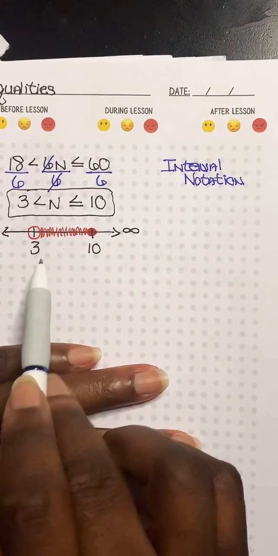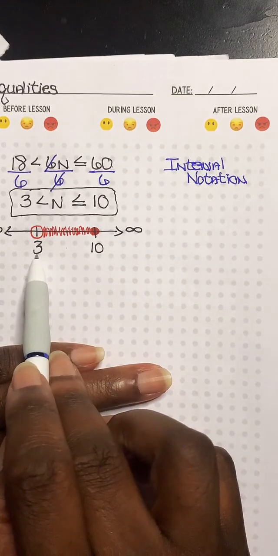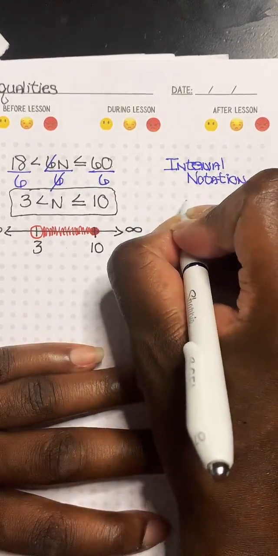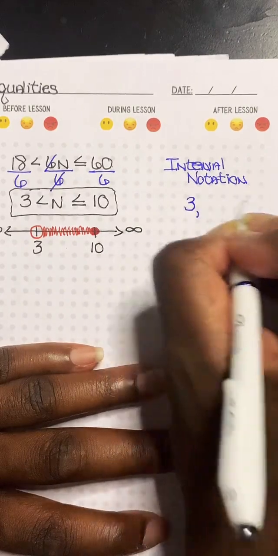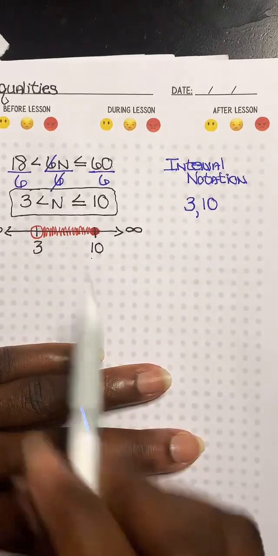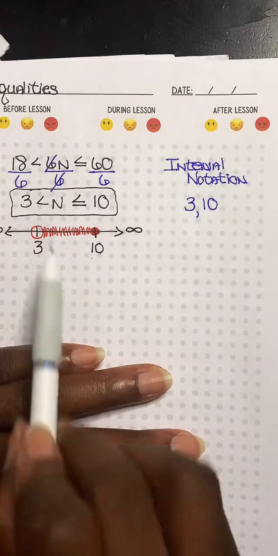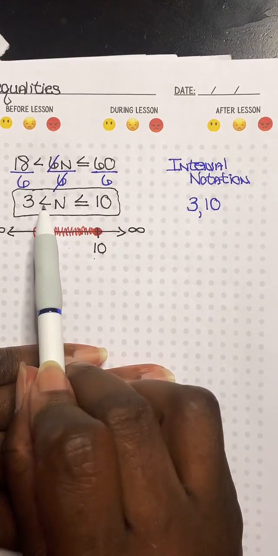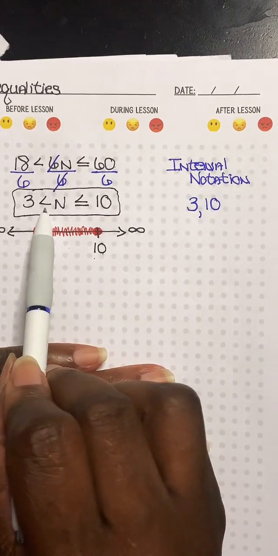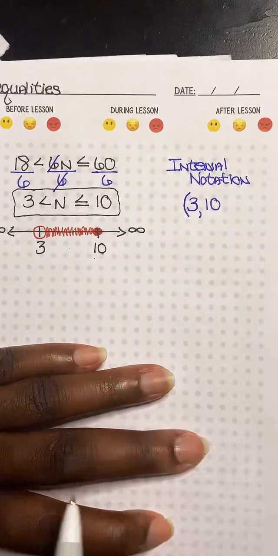So for this one, we have a beginning and an end. We always write the lowest number first when it comes to interval notations. So my lowest number is a 3. The next number in my interval is a 10. Okay, since we had a beginning and an end point, right? Now, anytime you have less than or greater than, without the line underneath, you always have a parenthesis. Okay?